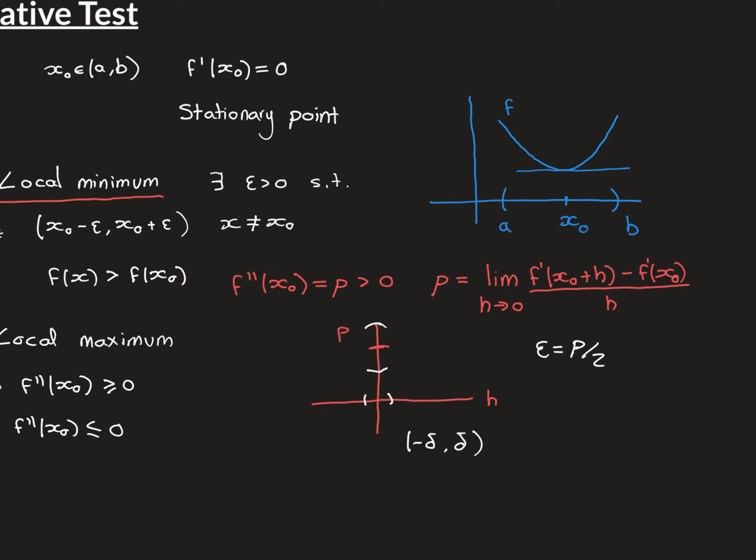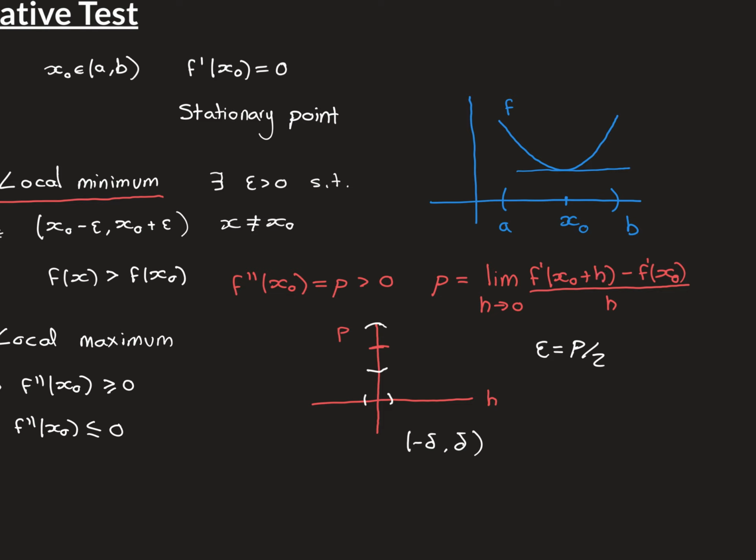Now this should make you a bit worried, because remember the function that is represented here graphically is this function here, this difference quotient. Now, say you take some tiny little h inside this delta interval, then if you look at what this function is, it's requiring f prime at x0 plus that tiny little h.